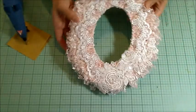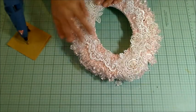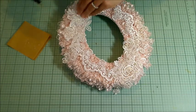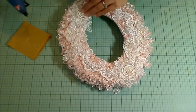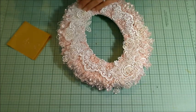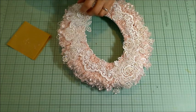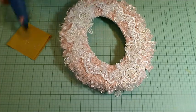And I had 2 pieces, so it was perfect for the lower right and the upper left. So I'm securing both of those. And it is a little tricky just making sure it's all secured down through the fluffy pink trim.